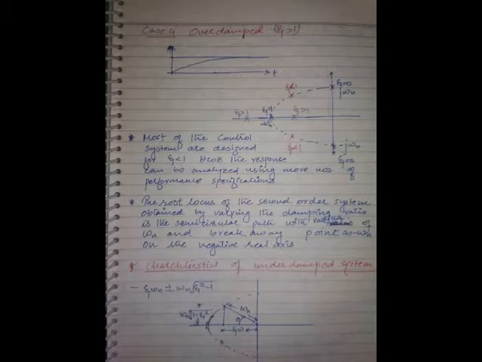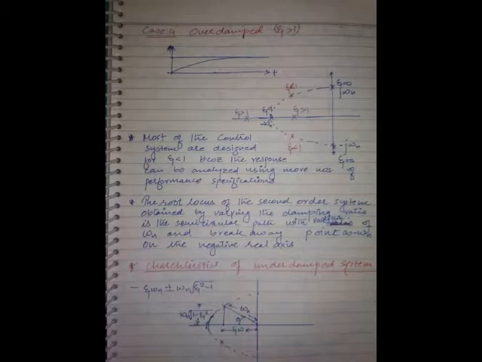Inverse Laplace of such expressions will be e power minus at sin bt. If you assume this to be the final value, then the response is e power minus at sin bt with respect to this final value. This is how the response will be. You have an exponential term and a sine term. That means slowly the oscillations are dying and the response is stabilizing. So what values of zeta? Less than 1.